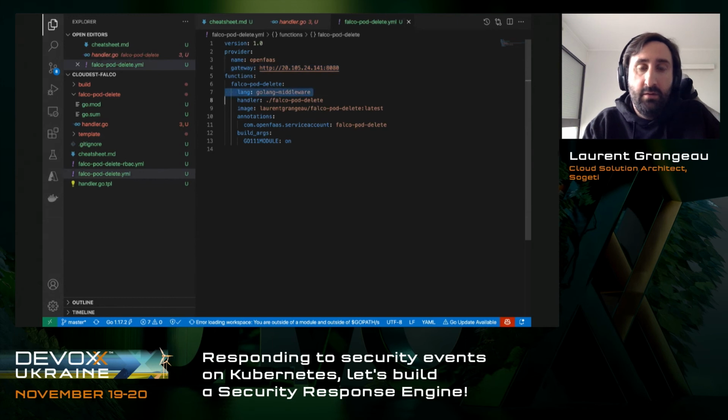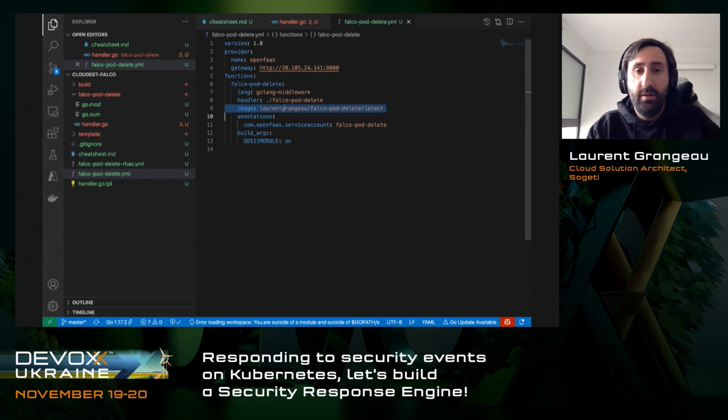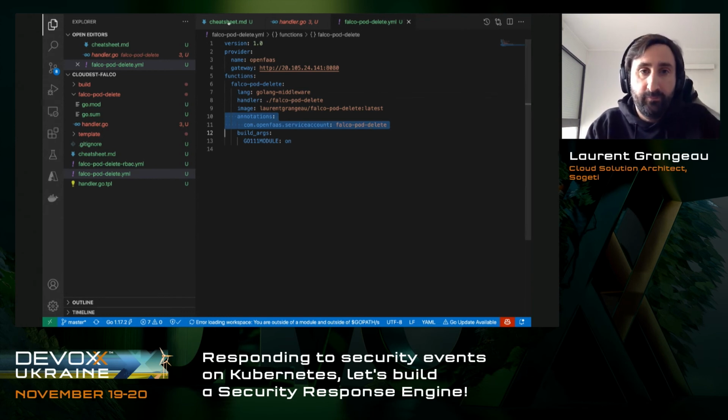Here we have the templates, the handler from Go, falco-pod-delete, my image with my prefix, because I will use Docker Hub and put the public image on the Docker Hub, and put some annotation to tell OpenFaaS to run this function with my service account I already created. So falco-pod-delete, and this function will just run with my service account.